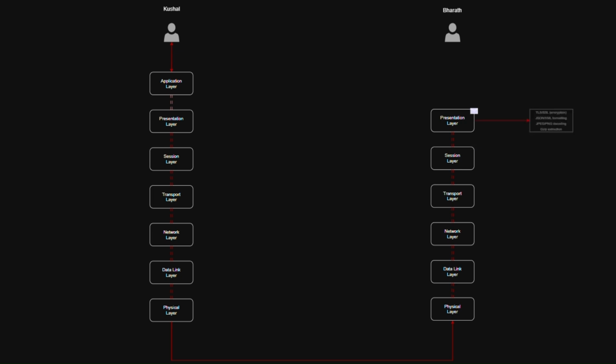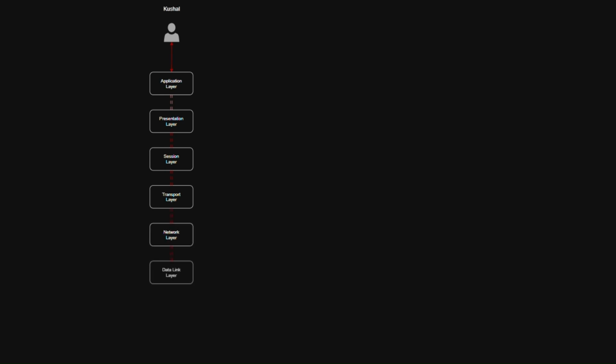Bharat's chat app. The session layer keeps the communication synchronized, ensuring that the conversation continues without interruption. The presentation layer then decrypts or decompresses the message if needed and converts it into readable form. And finally, at the very top, the application layer displays the message on Bharat's screen. Bharat looks down and sees instantly, "Hi Bharat." That single message traveled as data, then segments, then packets, then frames, then bits, and climbed all the way back up, all in a fraction of a second. That's the magic of the OSI communication journey.